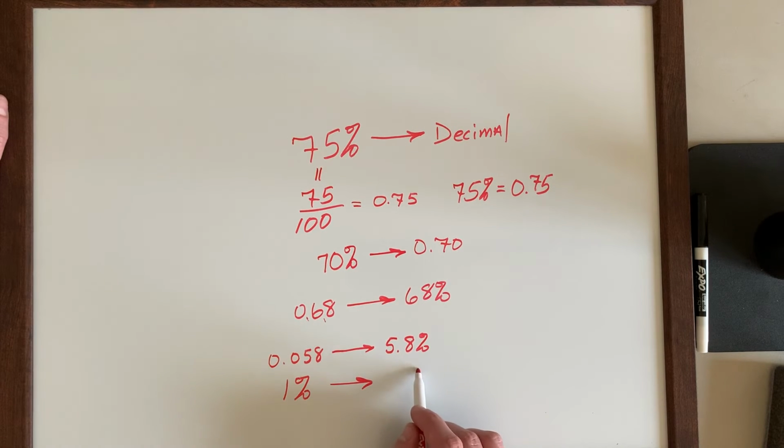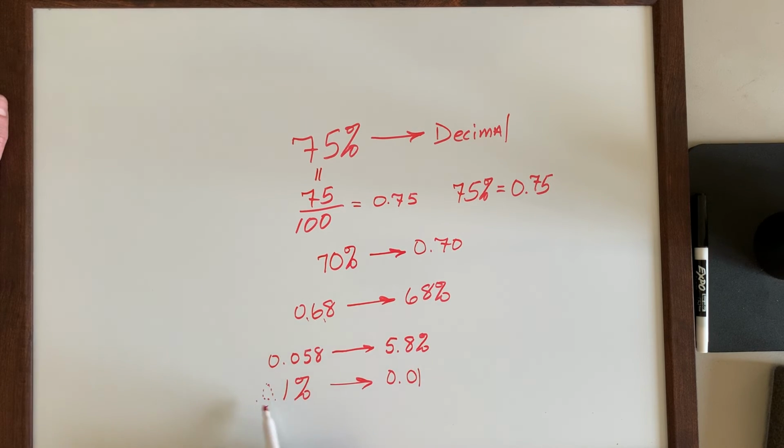And if I start with a small percentage, like 1%, and I want to convert that to a decimal, that's okay. I have a 1. If the decimal point is here and I go 1 and then another 1, I have a placeholder 0, and then I would have a leading 0, 0.01 as a decimal. And then if you want to check that, you can run it in reverse and say if I move it 2 places to the right, does the decimal sit to the right of the 1? It does, and that's where you get your 1%.